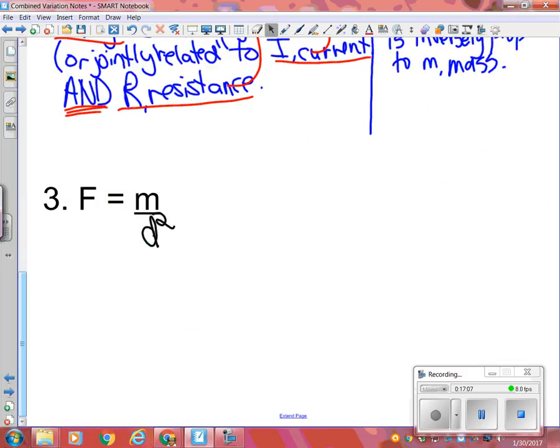All right. Try one on your own. I want to see how you handle this. And when you get to the D, is it just inversely or directly related to D? To the square of D, or D squared. Make sure you mention the square in your statement. You write a statement for 3 right now. So the idea is to write a sentence for force is and see if you can do it. So you can pause the video, write it, and see if you get it.